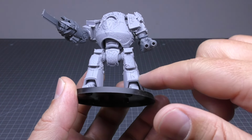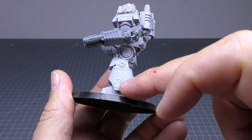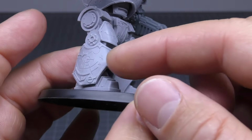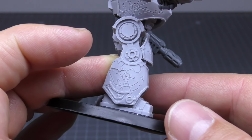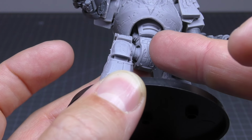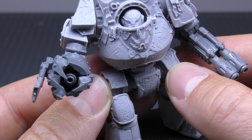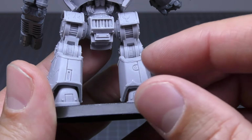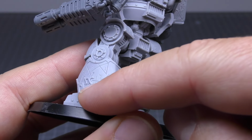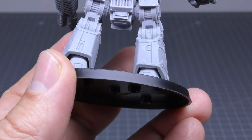But then from the shin armor, this is exactly where the differences start. So you've got some nice detail there on the shin armor on both sides. You've got some great detail on the knee pads or the knee armor. You've got detail on the groin armor and on the hip plates as well. All these markings etched in, and even a little bit on the reverse as well. And I like how the shin armor or lower leg armor is framed as well, with this metal framing.